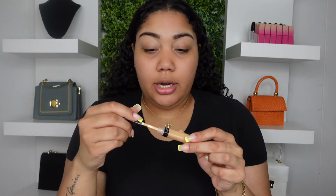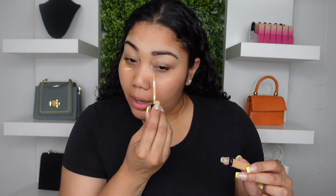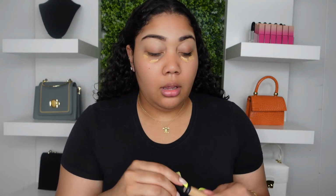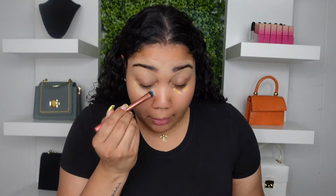And next I'm gonna go in with the Maybelline Instant Age Rewind Concealer, and I'm just gonna put a little bit under my eye right before I put on this foundation, because this foundation is very light. I don't really feel like I need full coverage for my everyday, especially because I'm using this just to run errands and stuff. I'm sorry if I'm looking down. Literally my mirror is down and it's just better.